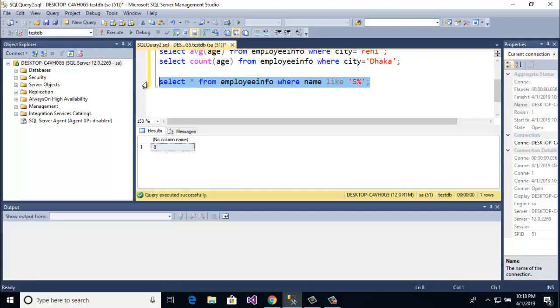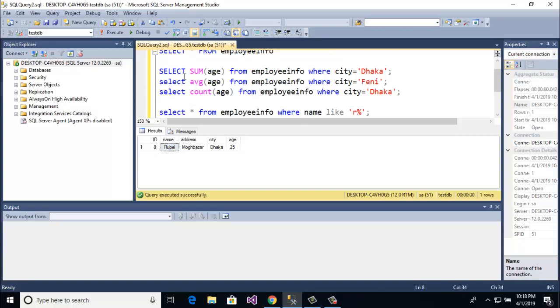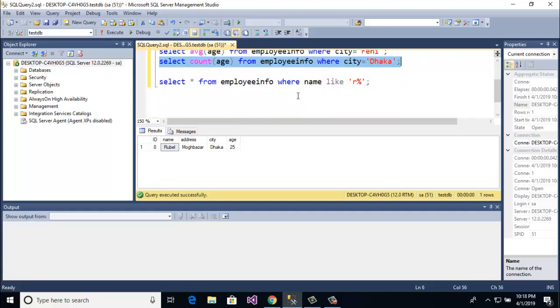I run this line, and you see all three rows: Sarwar, Shamim and Saiful. If I want names with R, you see only one, Ruben. So you see the sum, avg, and count functions, and how the LIKE operator works.